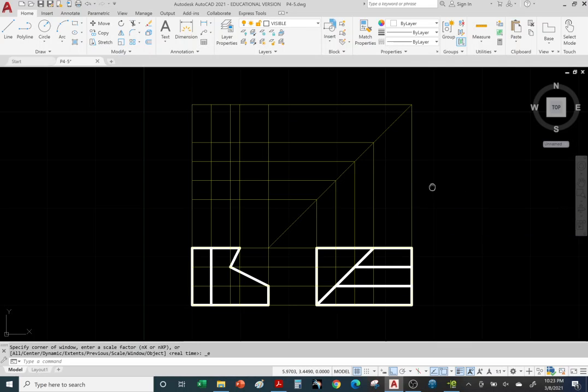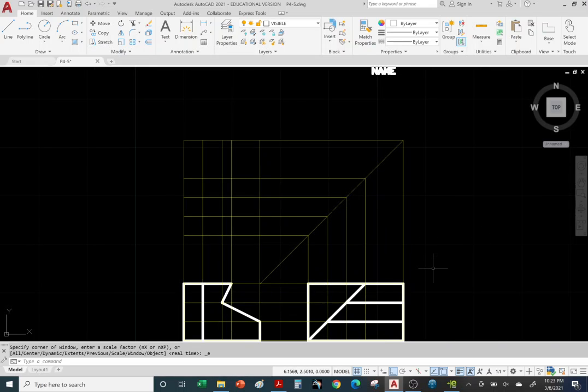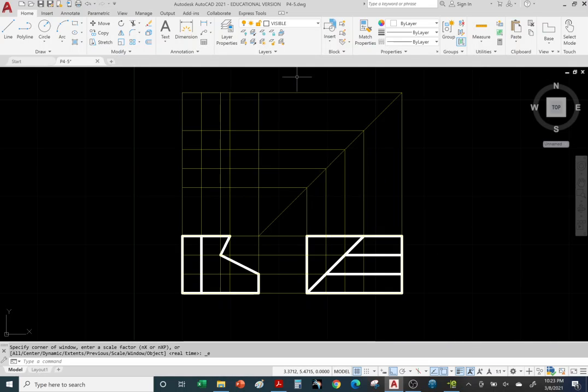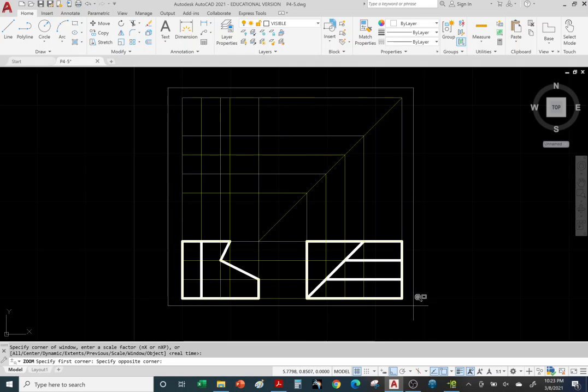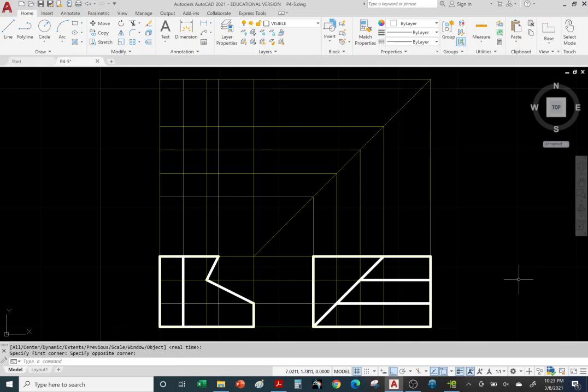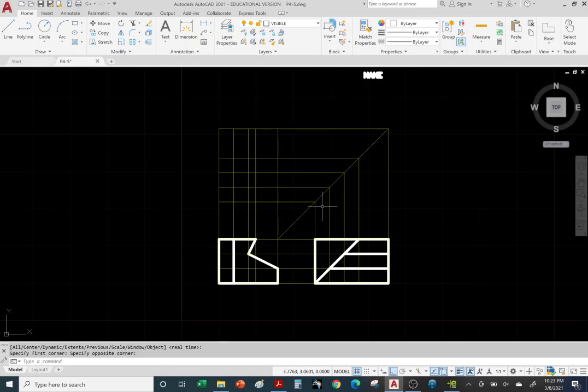That's double click on the wheel to zoom fit and center. If I want to zoom into this area a little closer, I can go to zoom window, select this area and click, and it zooms. And you can always roll the wheel to zoom in and out.